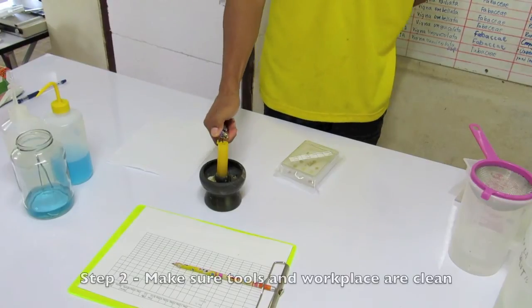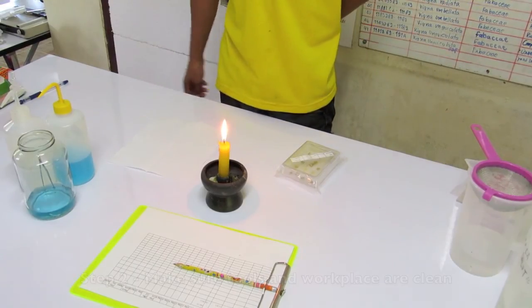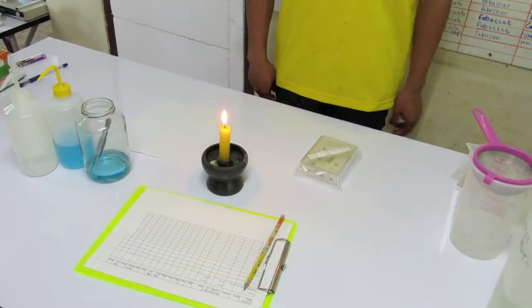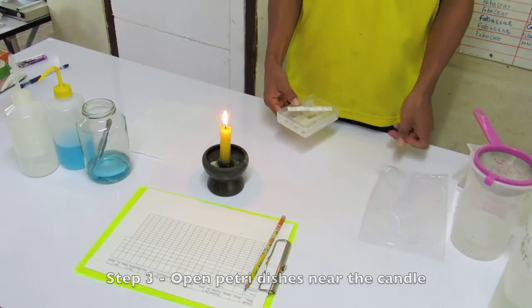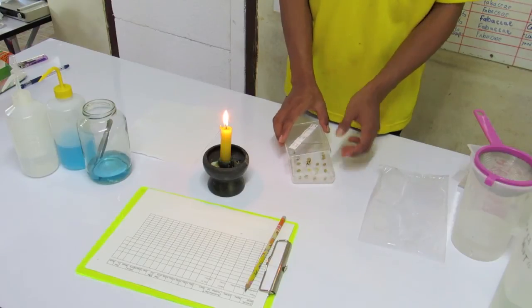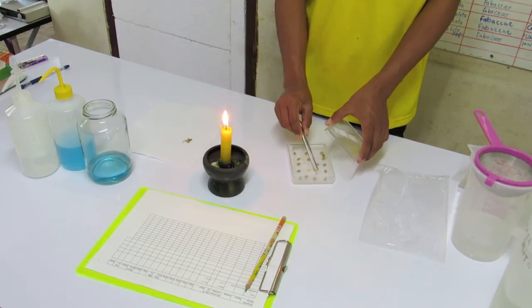Number two, make sure your workspace and tools have been cleaned according to the mentioned method in section one, and relight your candle. Number three, open the petri dishes one at a time near the candle, holding the lid slightly above the base while you work. Once again, these measures will help reduce airborne contaminants from reaching the moist paper towel surface.